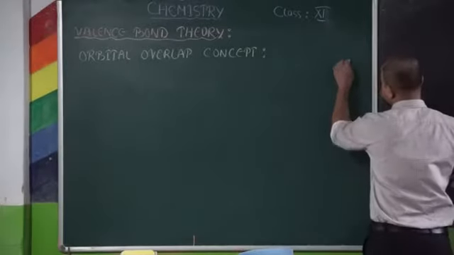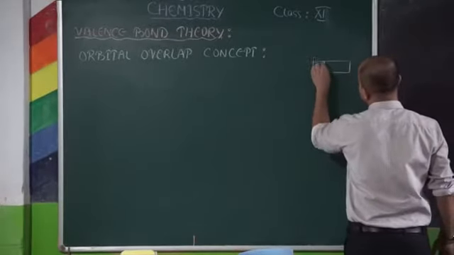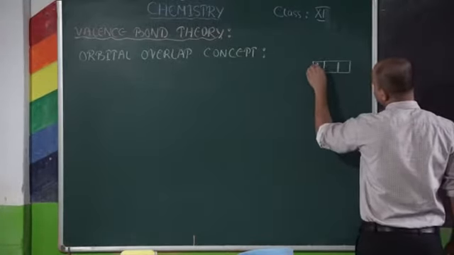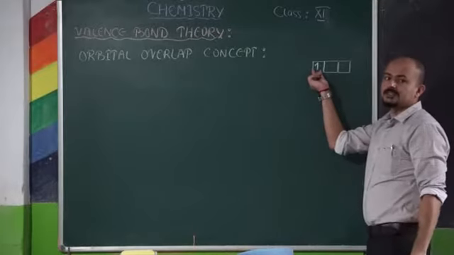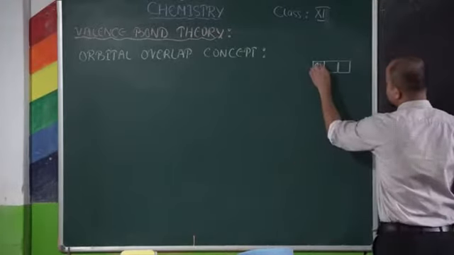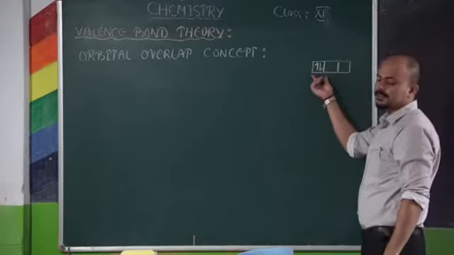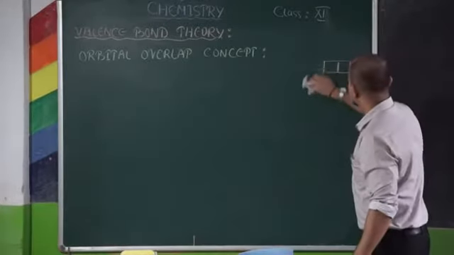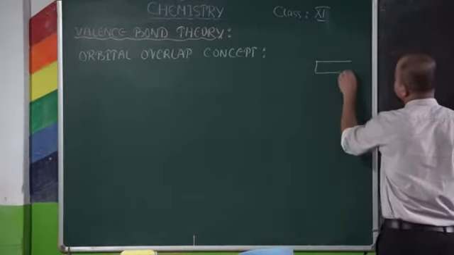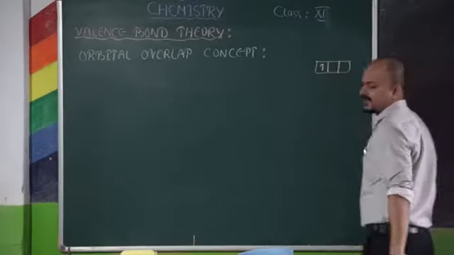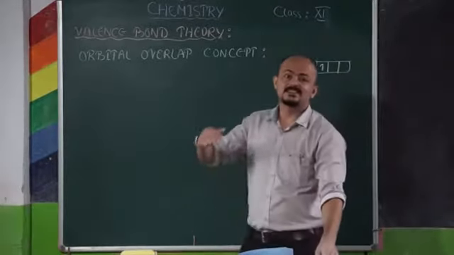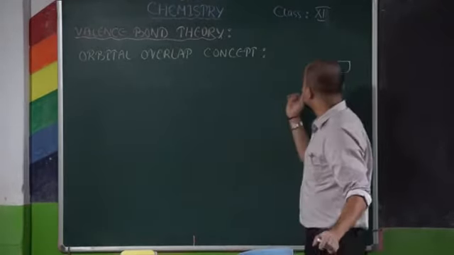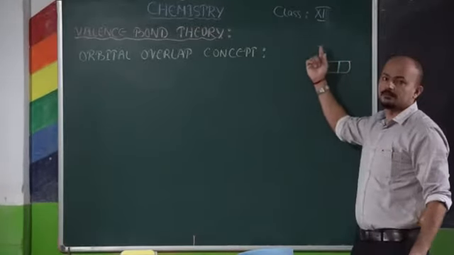Last time I taught you, suppose this is the p orbital. Whenever each orbital is occupied singly, this is an unpaired electron. Once it has another electron over here, then it becomes paired. So for the formation of chemical bonding, what is necessary? The presence of unpaired electrons. That means it has only one electron, which has its spin pointing upward.